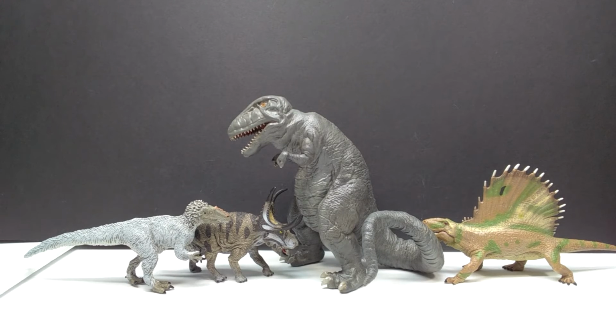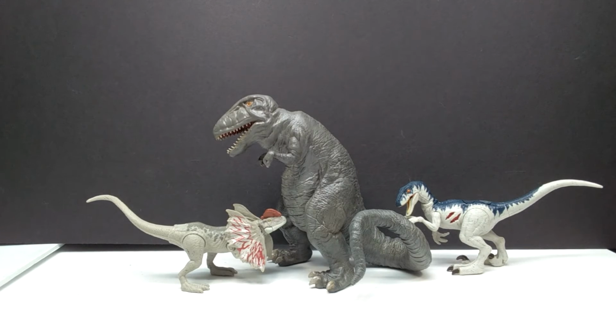And then, because we're running a little low on vintage dinosaurs, we've got some randoms: the Collect A Deluxe Dimetrodon, the Schleich Diabloceratops, and the Safari LTD Tyrannus here next to our Last Dinosaur from DopePope. And for one final comparison, there is a Mattel Velociraptor and a Mattel Dilophosaurus here next to the Last Dinosaur, just to stand in for one final comparison.